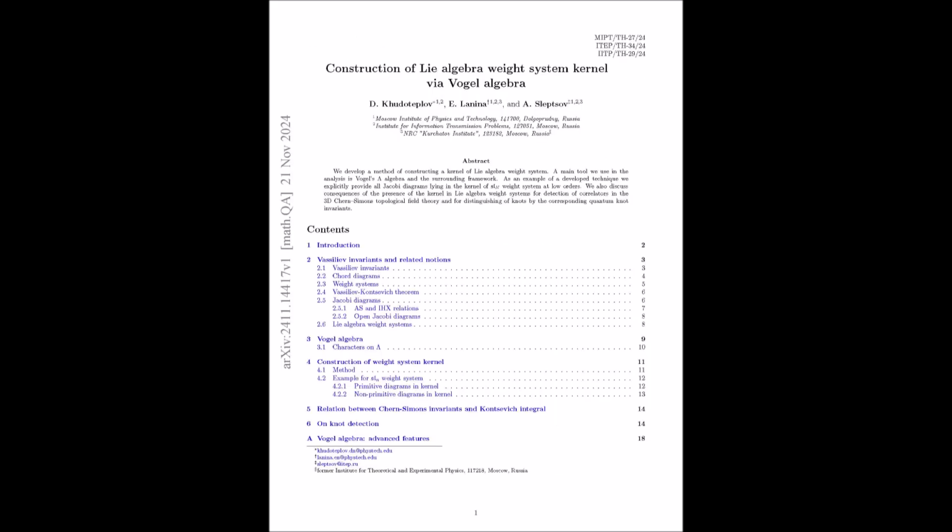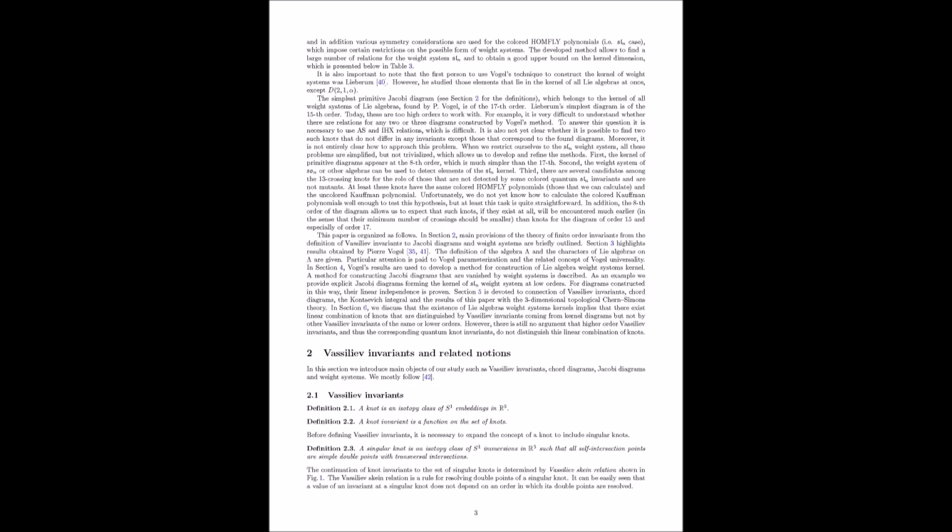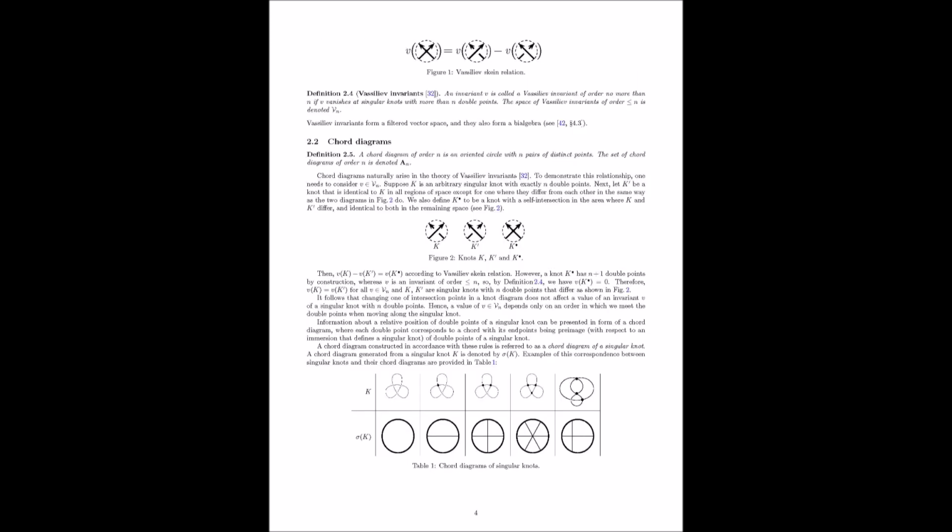And this order 8 diagram is the first primitive element to appear in the kernel of the mathfrak null weight system. Primitive. Does that mean it has some special property? It does. It means that its internal graph, the part connecting all those vertices, is connected. It can't be broken down into smaller, independent subdiagrams. So it's a fundamental building block in a sense. You could say that. Yeah.